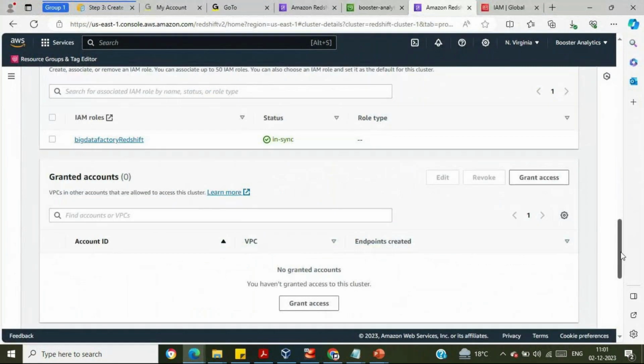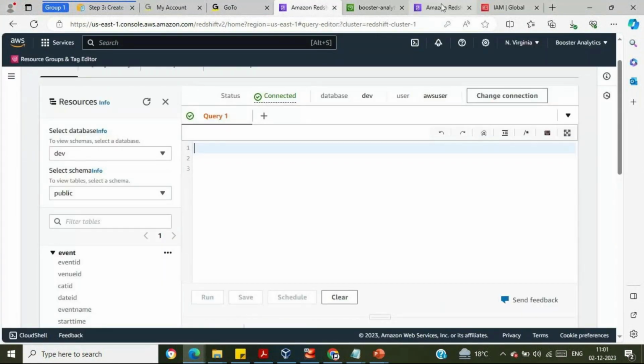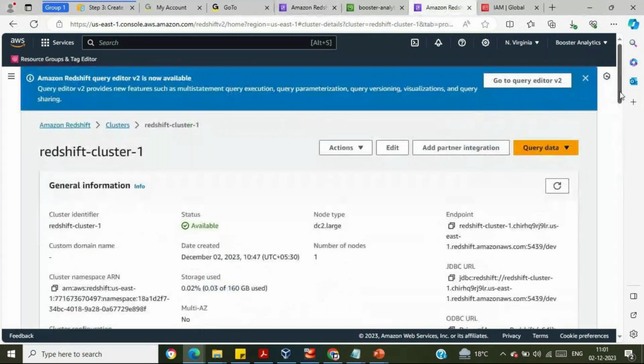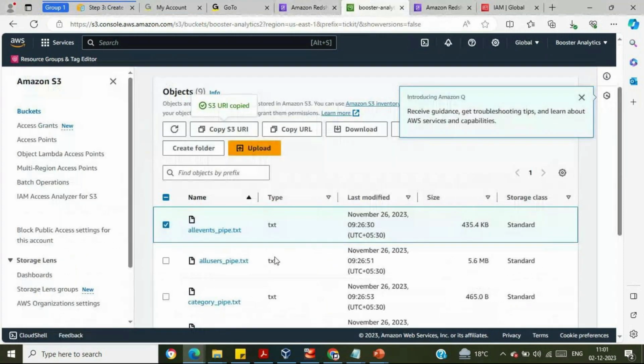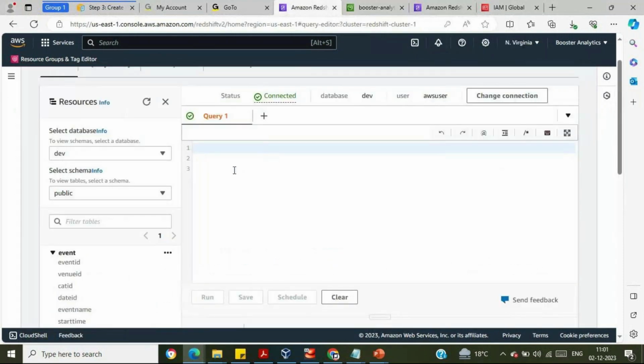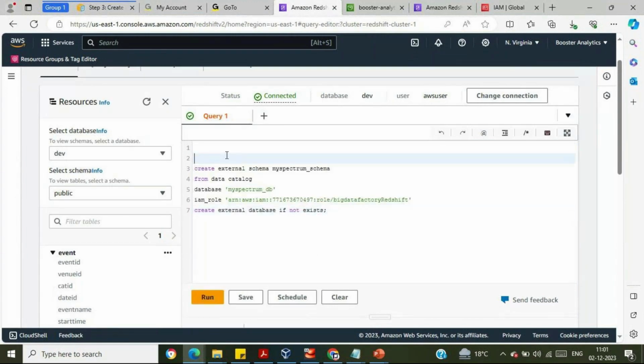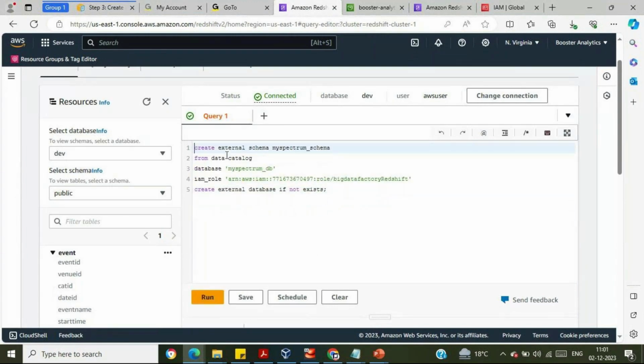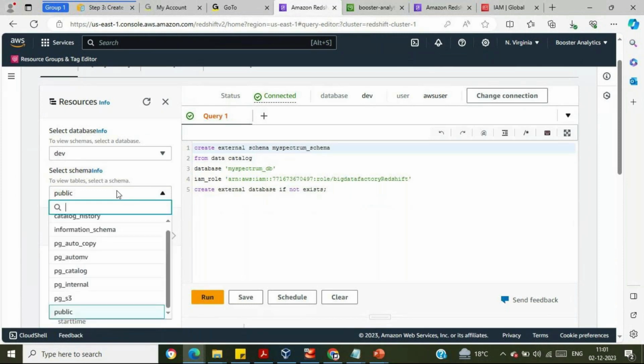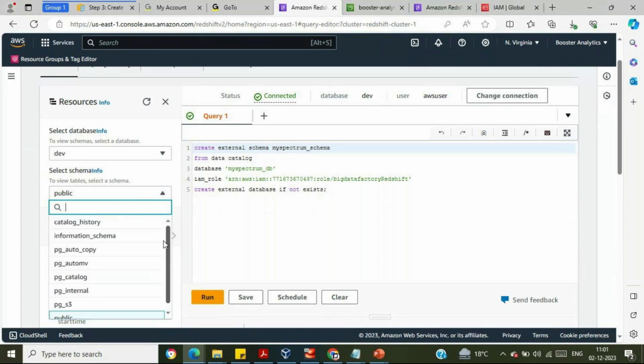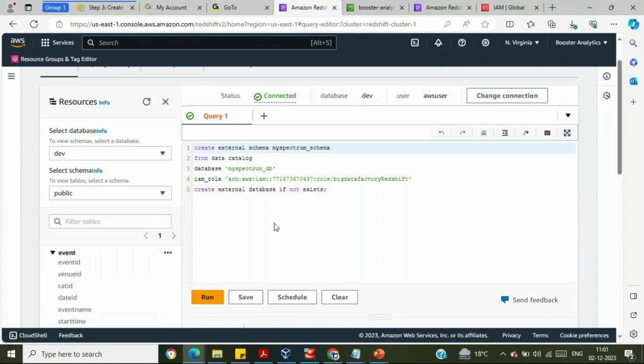Sorry, I'm going to create this particular schema. Create external schema myspectrum_schema. Over here we are having these internal schemas, which are given by Redshift only.